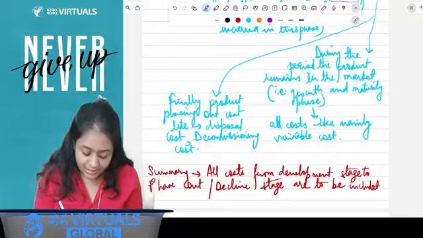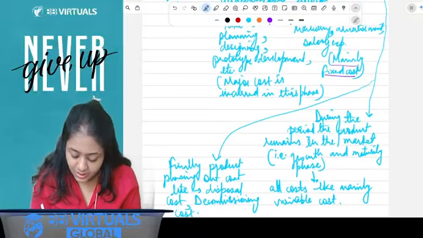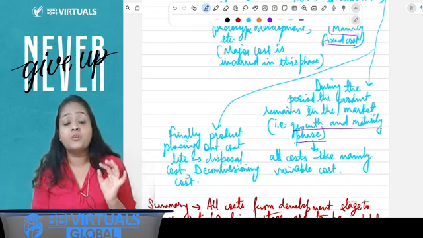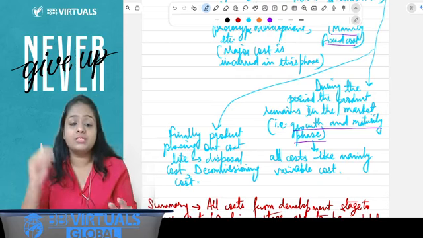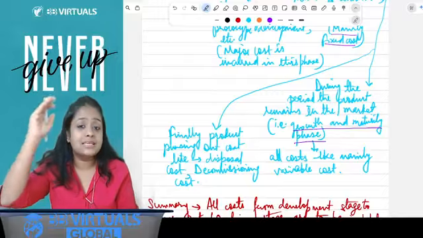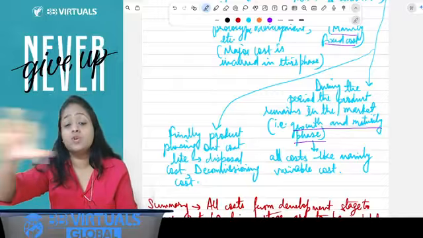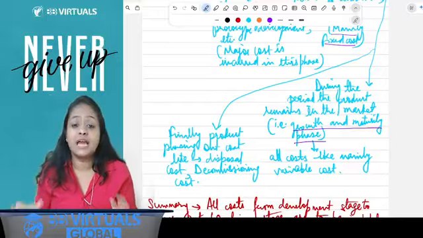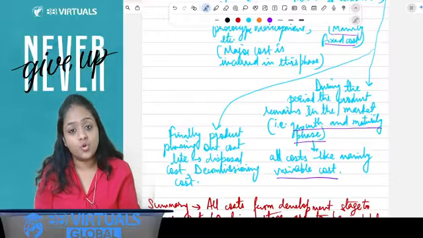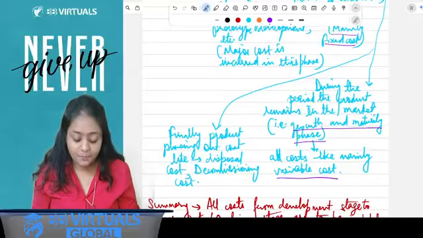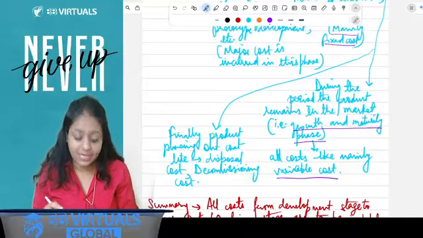During the next phase, the product remains in the market. That is the growth and maturity phase. Maturity phase is the phase where the product's profitability and sales are at peak, because it is the most selling time of that product's life cycle. So generally the cost that you will have in the growth and maturity phase are likely to be variable cost only. Last is the product's phasing out stage, which is the decline stage.